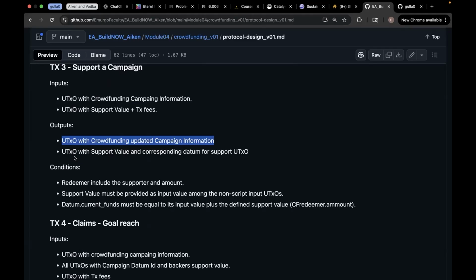Yeah, my mental model is that it cannot be the same thing. Once a UTXO is consumed, it's not a UTXO anymore. It doesn't exist. A new one has to be created. The output is a new UTXO that may look exactly the same, but you have to update the datum in that UTXO. Remember? That's true. Okay, so it is transformed in some way.